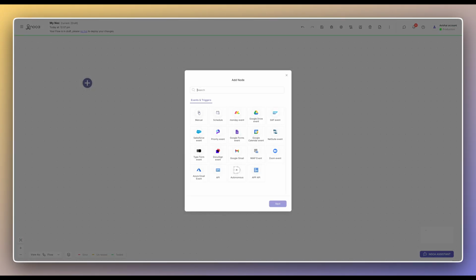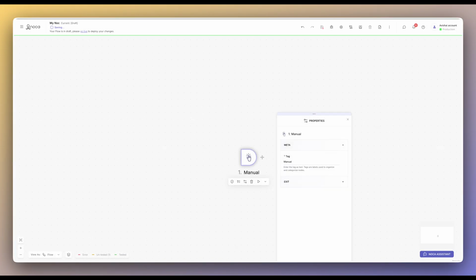When adding your first node, you will see a plus icon available. This is the add node modal. The moment you click on it, the functionality will pop up, and only one tab will be initially available in it, events and triggers. Choose an event or trigger to start the flow. For example, if you choose manual here and click the insert button, it will add it to your canvas, where you can then configure the additional properties.